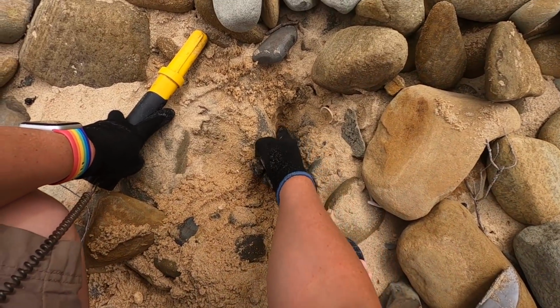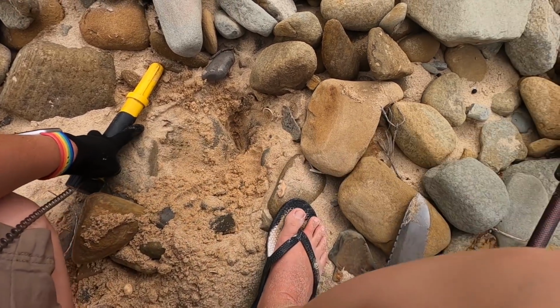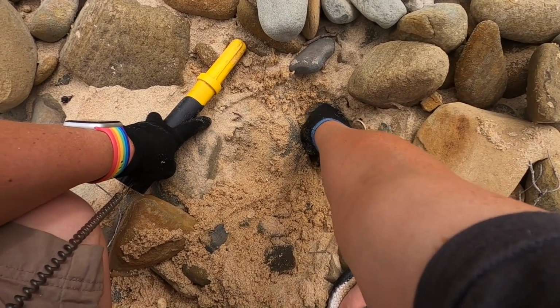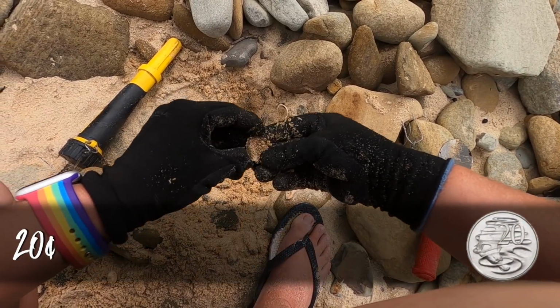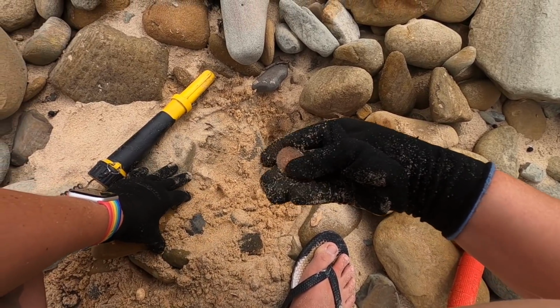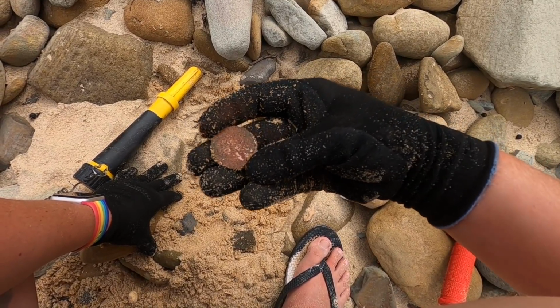Oh, I can see a coin rim. Can I get it out? Yep. That's going to be another 20-cent piece for the collection. Found a couple now. I'm doing pretty good on the money stakes. I haven't been keeping track. But gosh, we might almost be up to 2 coffees at this rate.